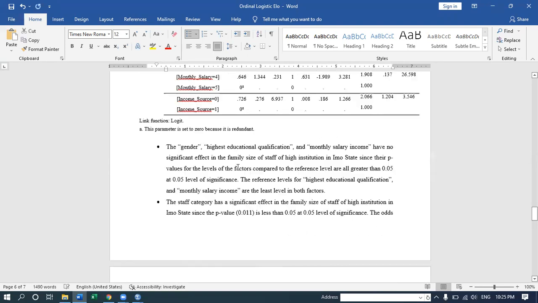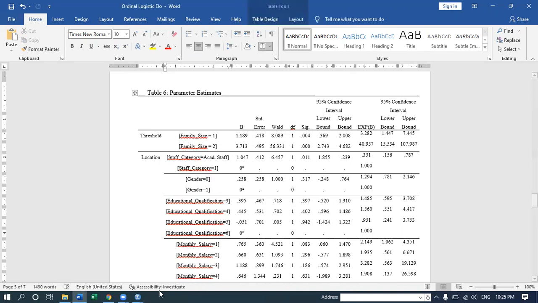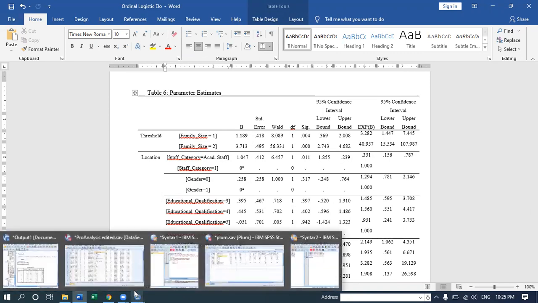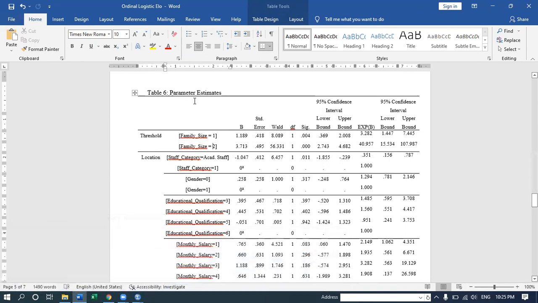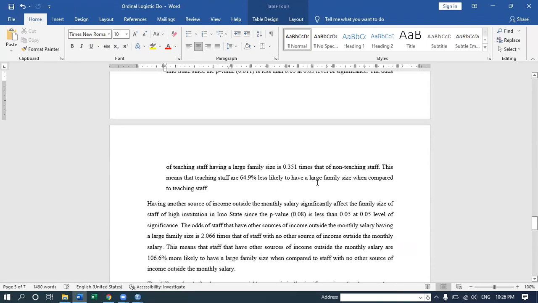You always use the largest value because it is ordered. Because of the way it is ordered, family size 1, 2, 3, 4, the highest will be the last number. That's how I did it. When I was coding it, I coded it in a way that, okay, let me just use what is there. The way I coded it, the least number was for the least family size, while the highest number was for the highest family size. So your interpretation would be related to the large family size, the highest number.